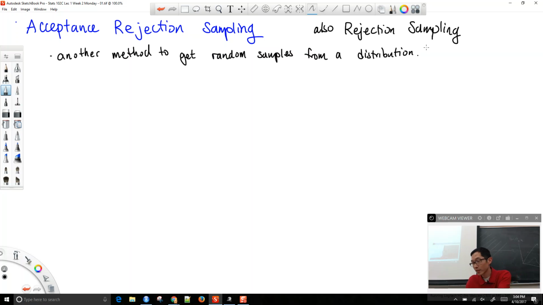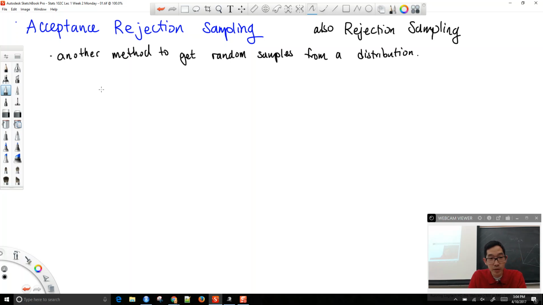And this is the idea here. Okay, you have some distribution which we call F, with a PDF.